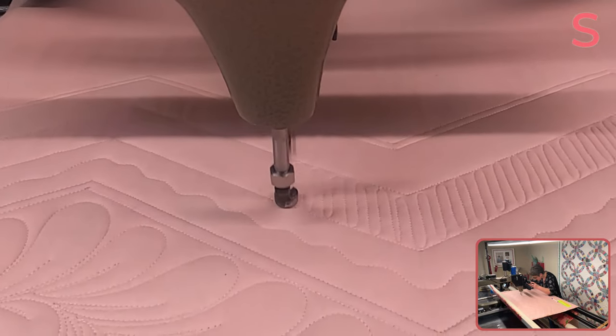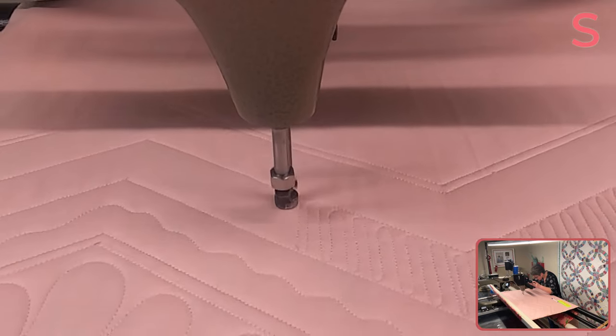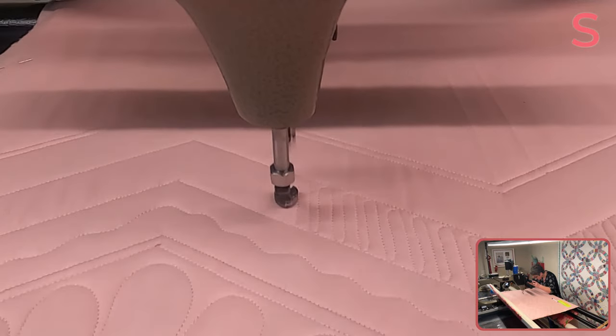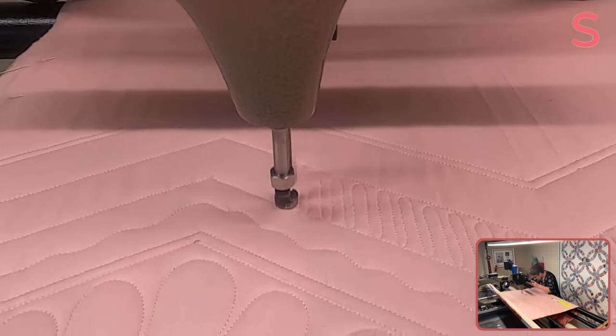An interesting little side note. This is my second long arm, and my first one was similar. It was just an older model. It was the same brand, had a few less features. But one thing that it did better was this type of parallel line quilting.